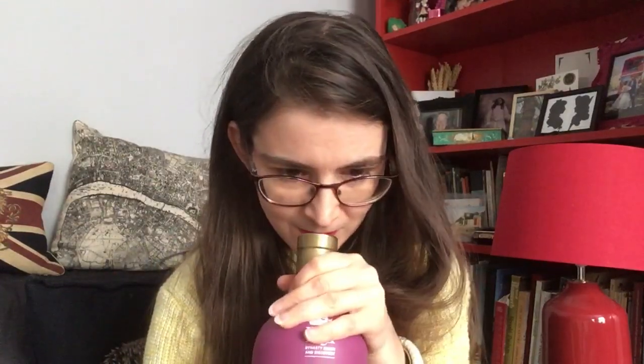Ooh. Oh, it's really pine, like, kind of reminds me a little bit of the Viking one that we did before. I think that was the second gin. I absolutely love that. It's like one of my special ones. Yeah, it's quite piney. Oh, but there's a bit of sweetness there. I don't know, like a floral.